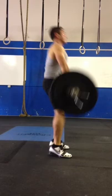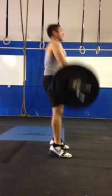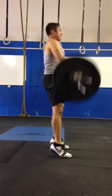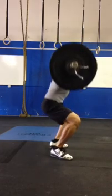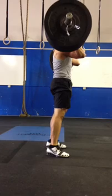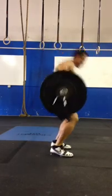So again, I need that finish back, and then I need to get those elbows out to keep myself closer. I wish I didn't have to squat that one because squatting takes a lot of energy out.